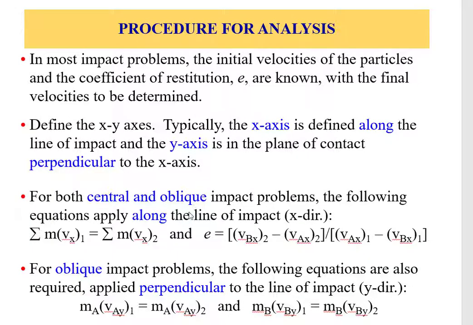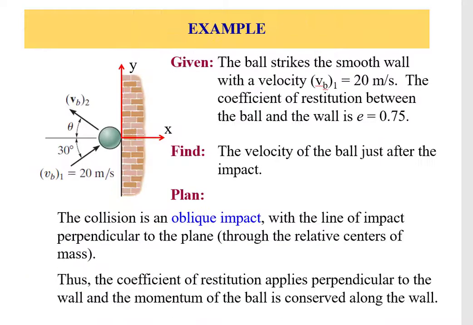This is true. More particularly, if you have oblique impact and you have 4 unknowns, you need 2 more. In that sense, you need to add 2 more equations, which will come from the conservation of linear momentum for each particle, where you apply that the mass times the velocity in the y direction is equal before and after for each part or each mass. And that gives you 2 equations. So let's take an example.